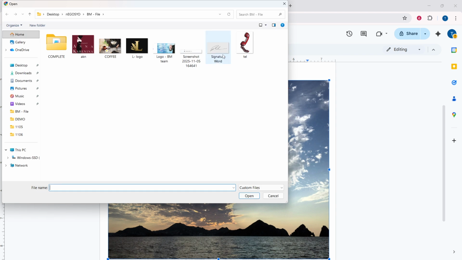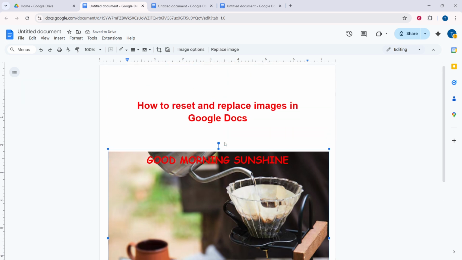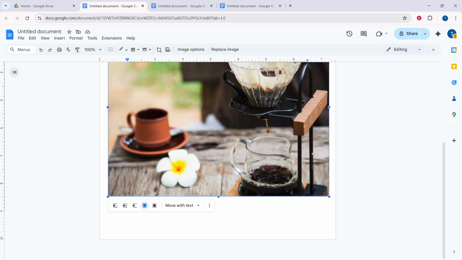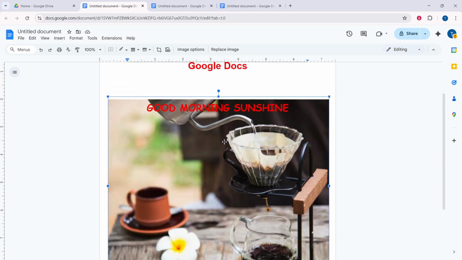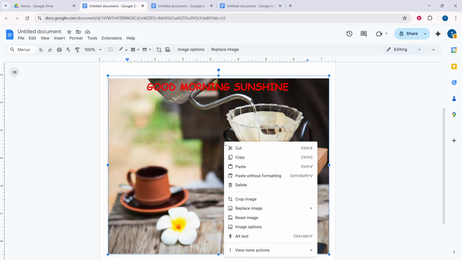Once the image is selected, bring up the context menu by right-clicking on the image. In this menu, you should see an option that reads Replace Image. Click this option, and you're halfway through the process. Now, a window or dialog will appear asking you to choose the source for the new image you'd like to insert. You can choose from various sources, such as your computer's local files, Google Drive, a specific URL, or other available options depending on your browser or application.